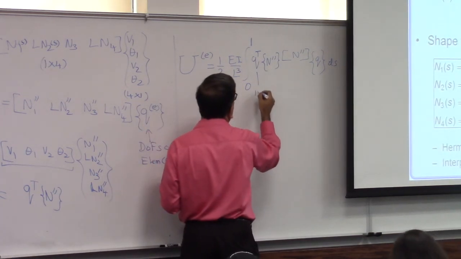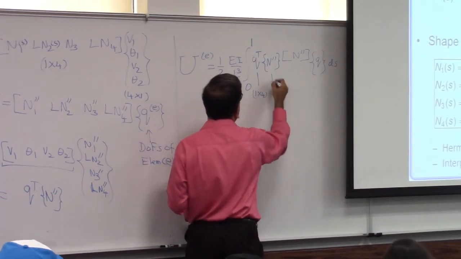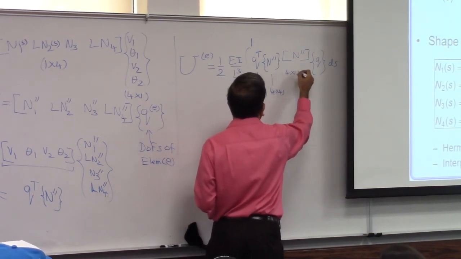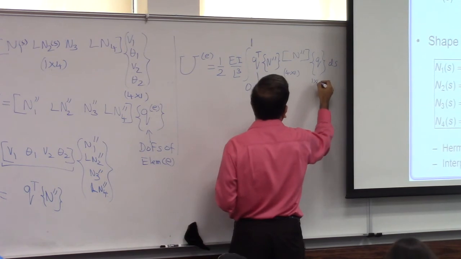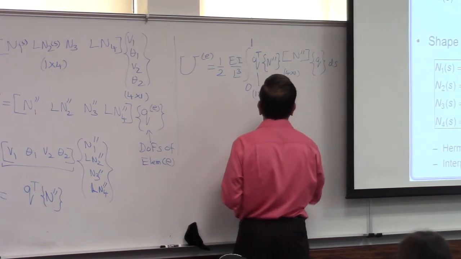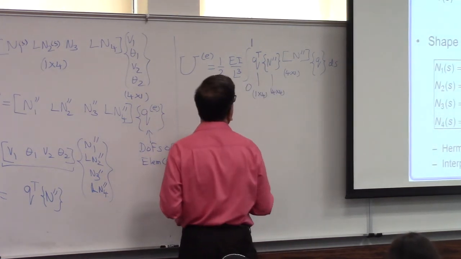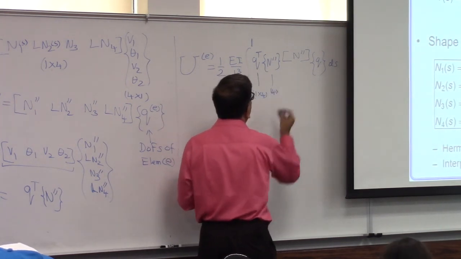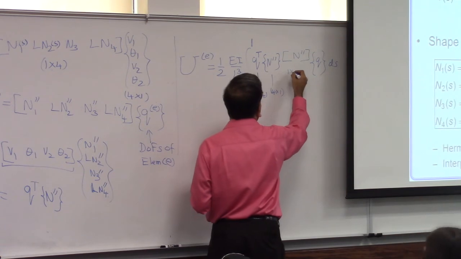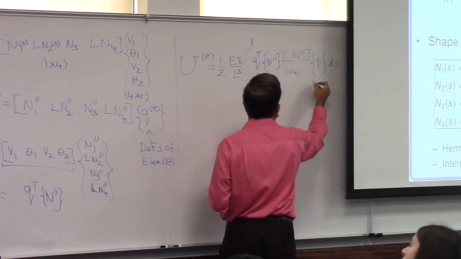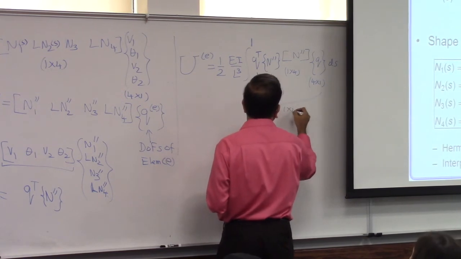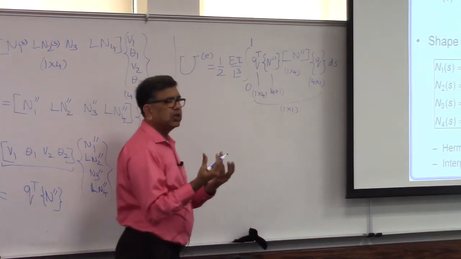Now you have to always check the matrix order. This is a 1/4 matrix. This is a 4/4. This is 4/1. This is 1/4. Sorry, I'm making a lot of mistakes today. This is 4/1. This is 4/1. This is 1/4. This is 4/1. See the beauty of it. If you multiply everything, you get 1/1, because energy is a scalar, it's not a matrix.